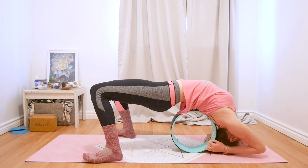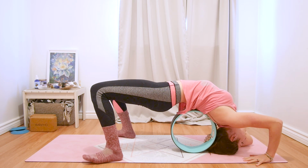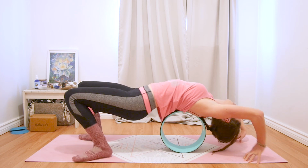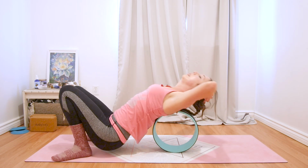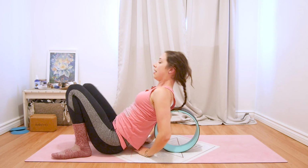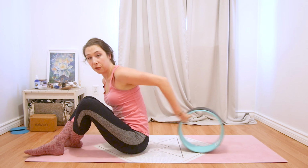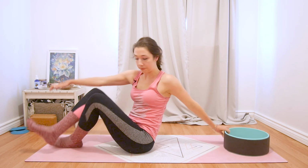Okay, and to ease out of this one, release the hold of your wheel, bring your palms flat to the floor and push into the hands so that you can roll all the way back. Hips coming down to the floor, and we'll lift on up. I always like to do a bit of a forward fold after this. It's a lot of back bends.